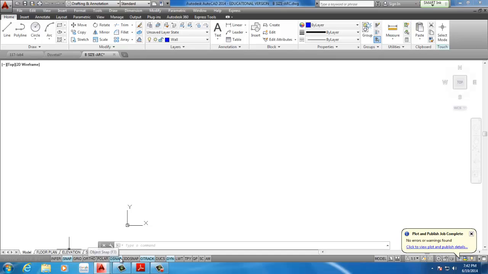OSnap is useful. I recommend using it, and make sure you have ortho on. So make sure you have ortho on, OSnap on, and snap you can turn off. If you don't see these words, you probably see the icons. So if you right-click on your icon, you'll see a Use Icon option with a check mark next to it.